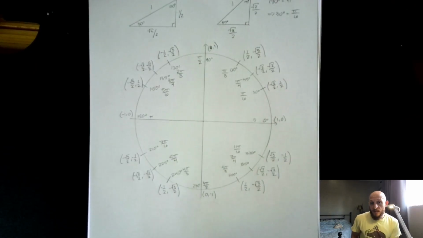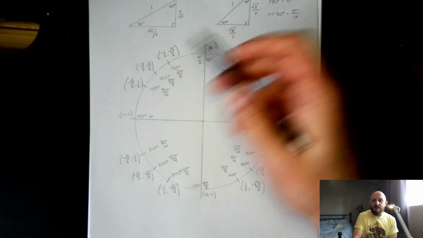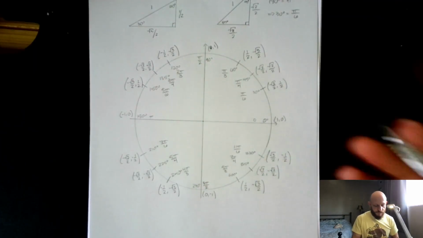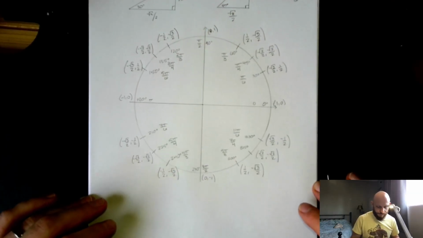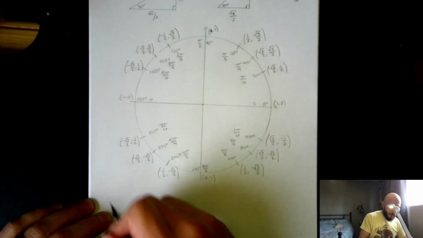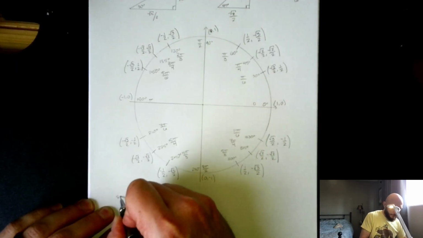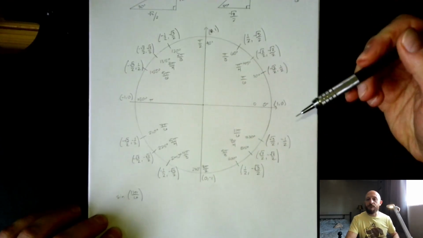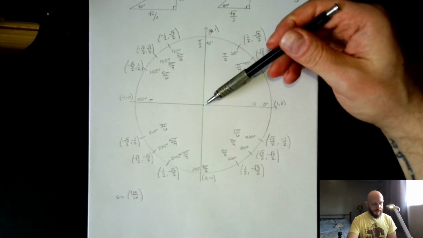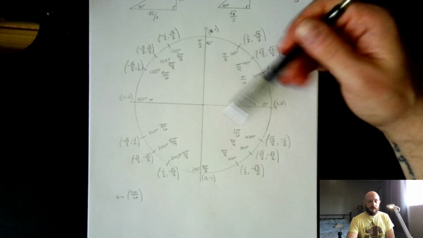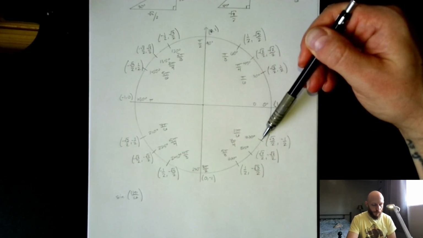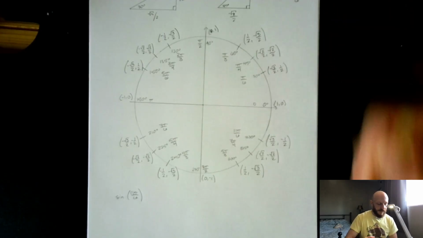So that's the unit circle. And this essentially gives you what the trig functions evaluate to at these various angles. So something like, if we were asked what is the sine of, say, 11 pi over 6. So sine designates the y-coordinate on the unit circle. So the y-coordinate at 11 pi over 6 is negative 1/2.